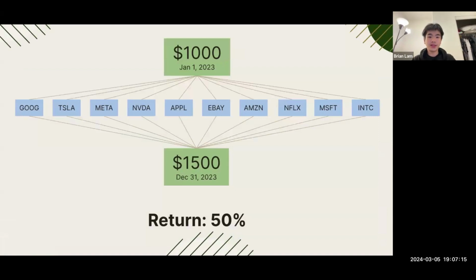So this is a visualization that makes our methodology more clear. Each investment simulated starting off with $1,000 and investing it into any combination of these 10 stocks. We bought into these stocks at the beginning of the calendar year and sold at the end, noting the percent return. So for example, if we start off with $1,000 and we have $1,500 by the end of it, we have a 50% return.